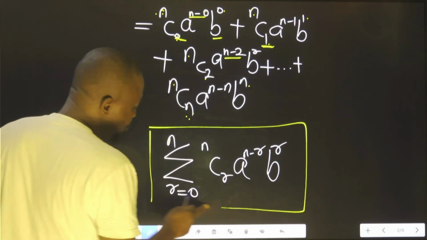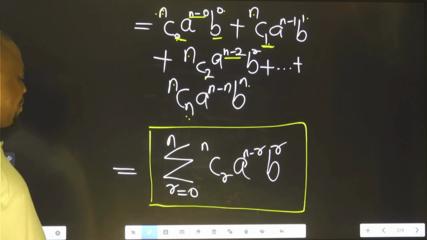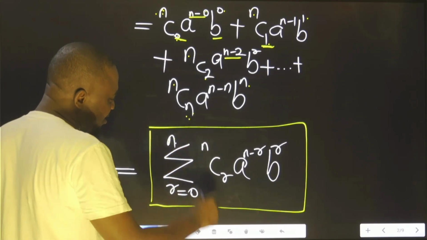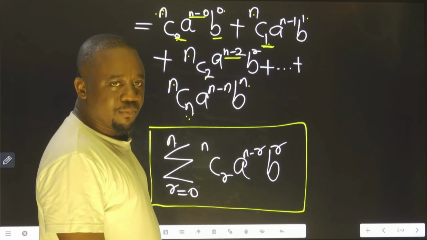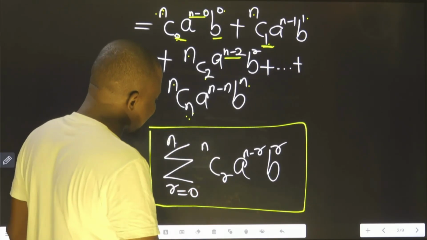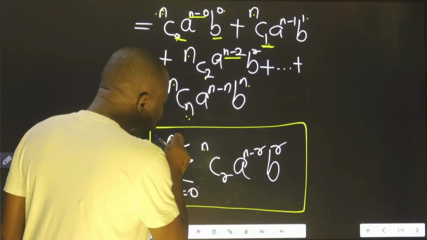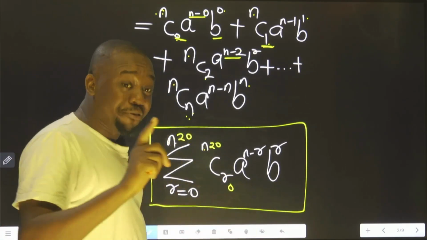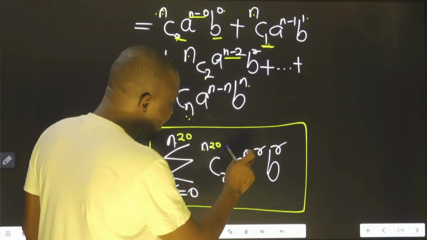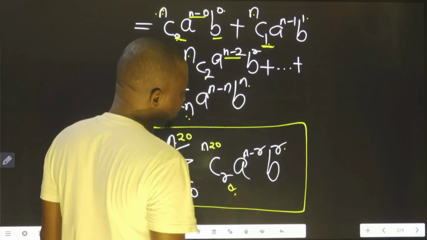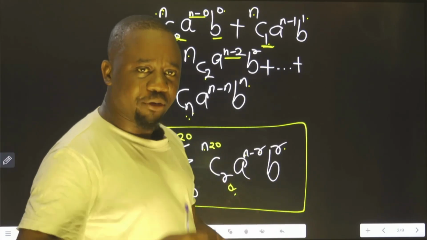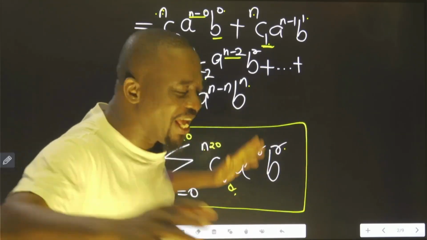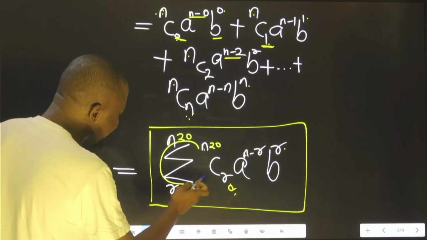This is what? The general formula for binomial theorem. Starting from 0 to the last number, for instance, if 20 was here, we say 20 combination 0 for the first one. Then we say 20 minus 0. Then we put 0 here. The second one, the third one, the fourth one. The addition of all of them, that is what this guy is representing.